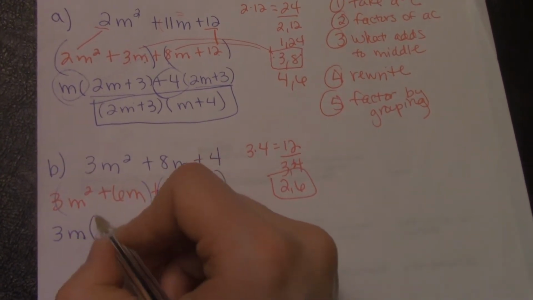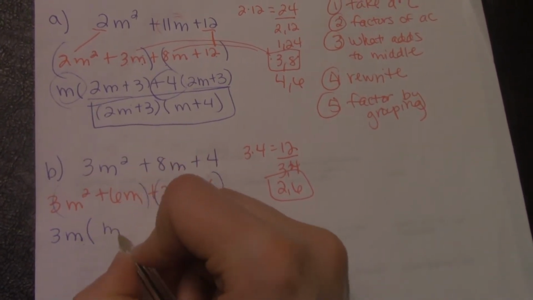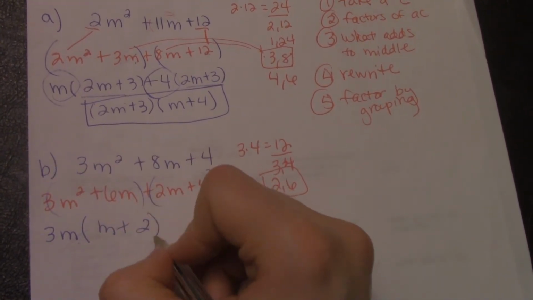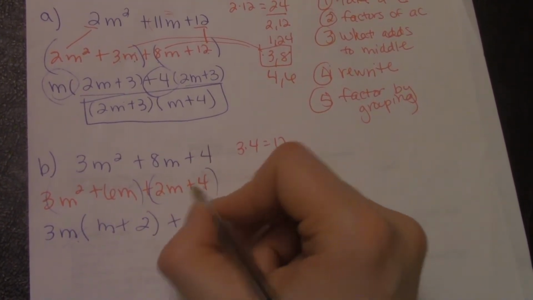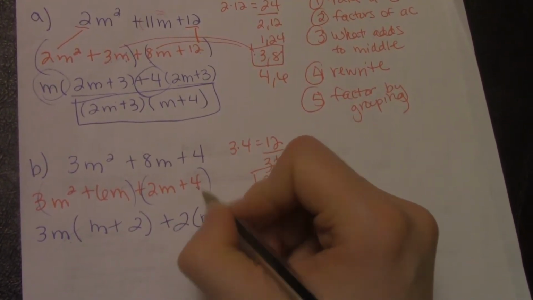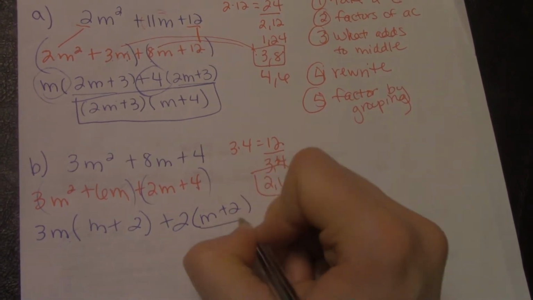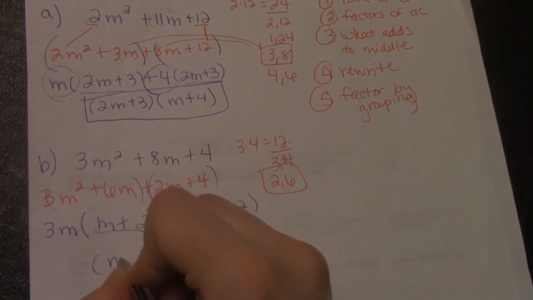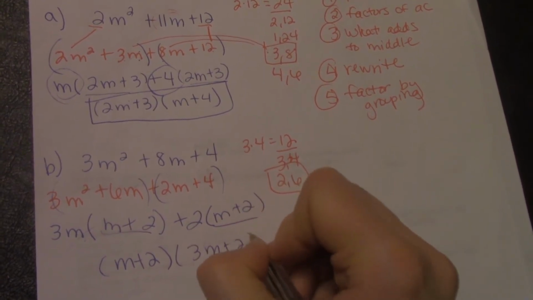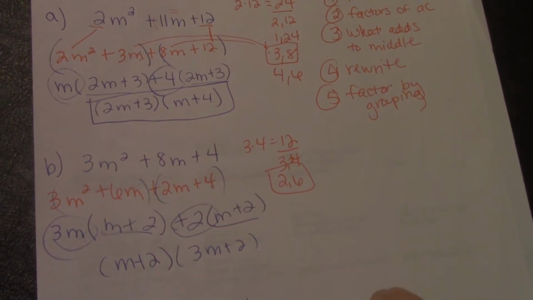So 3m goes up in the first one. 3 divided by 3 is 1. M squared, take out an m, is just 1. 6 divided by 3 is 2, but we took out the m right there. Plus, and then 2 goes into 2 and 4, right? So 2 divided by 2 is 1. So m, 4 divided by 2 is 2. Do they match? Oh, they do. Good. That means we did it right. And rewrite that. And remember, the outside 2 go in the other set there.